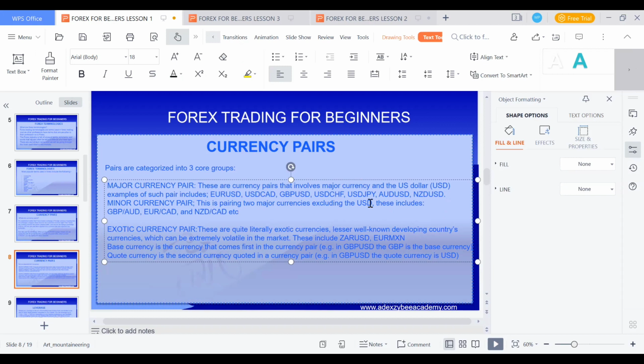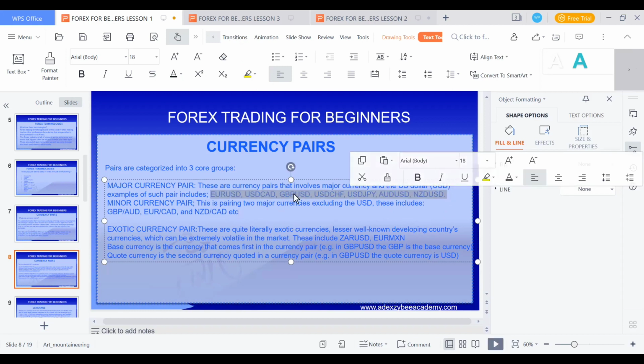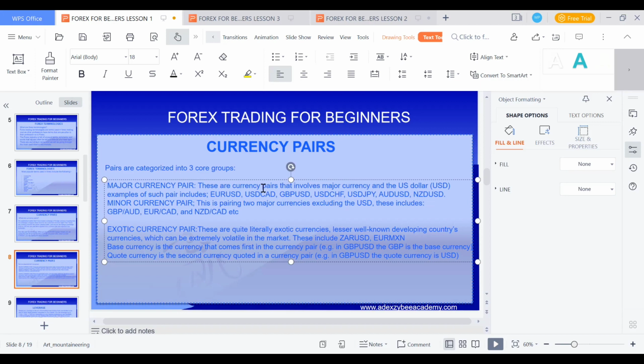That's not United States. They are not traded against United States, and we have a lot of minor currency. Now, why trading is recommended that you trade from major currency, especially Euro USD, GBP USD. These are the currency pairs that have high volume, and because of that, they have low spread and more volatility. We will talk more about these things.